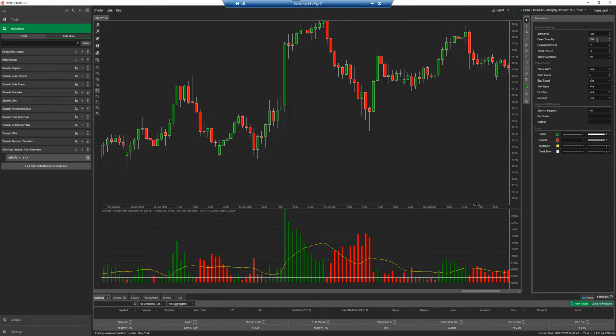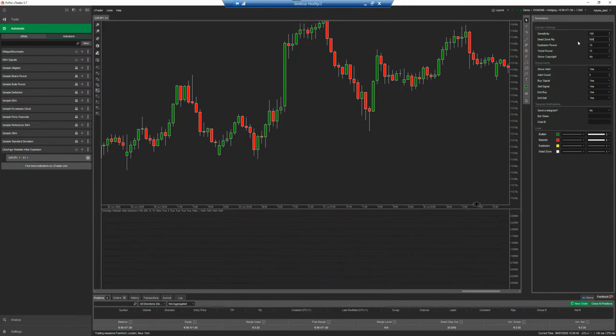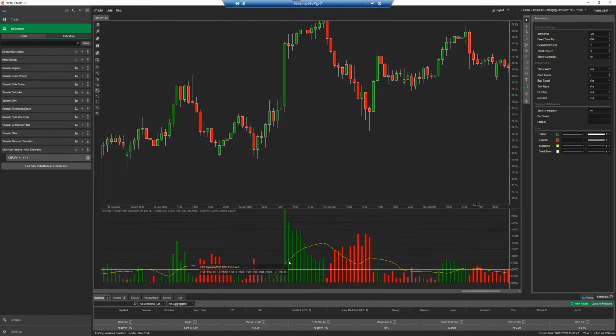You can move it higher or lower and get a much more accurate sort of symbol with it. So I put it at 500. You might only want to do it when it goes above a certain value. You might want to do it so you get a bit more accuracy, and you can experiment with different values. I think it comes in as default at something like 100. I'm not sure, but it's quite low. Okay, so that's for a buy.